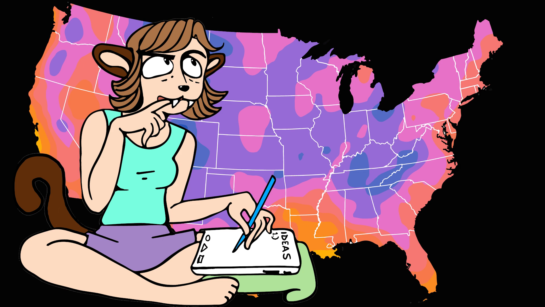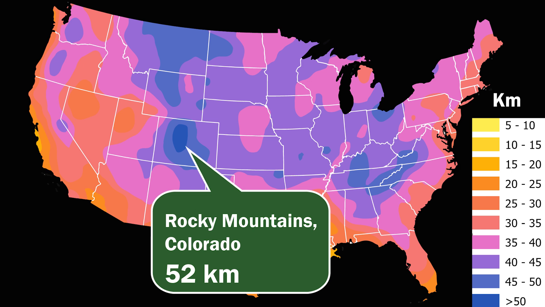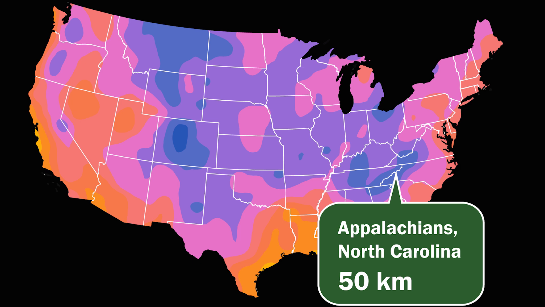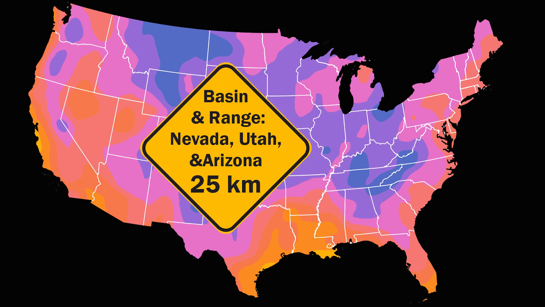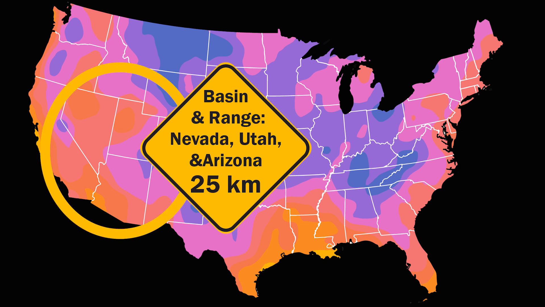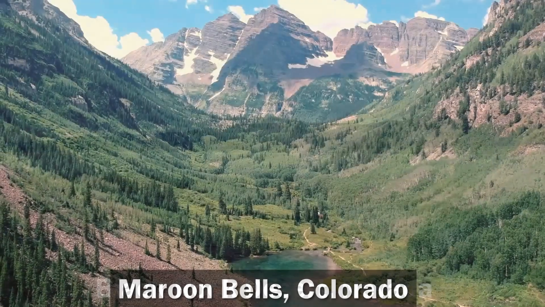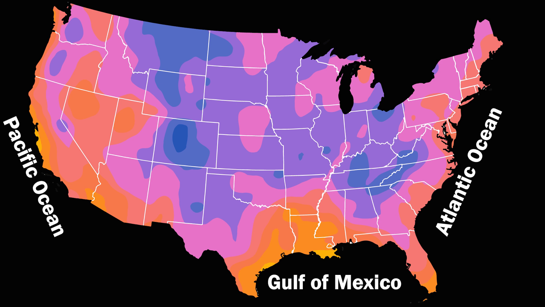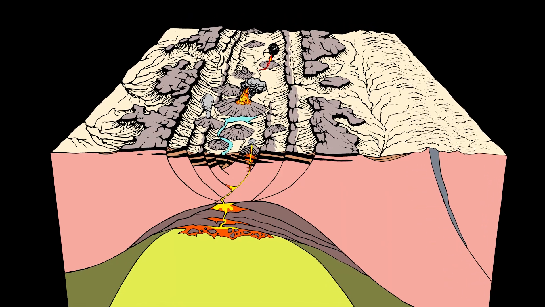Now let's look at the crustal thickness map first. U.S. continental crust is thickest beneath three mountain ranges: 52 kilometers thick beneath the Rocky Mountains of Colorado, 50 kilometers thick beneath the Appalachian Mountains of North Carolina, and 45 kilometers thick beneath the Sierra Nevada of California. The thinnest U.S. crust lies beneath the Basin and Range Province in Nevada, Utah, and southern Arizona — about 25 kilometers thick, only 16 miles, half that of the thickest U.S. crust. Crust also thins rapidly offshore of the West, East, and Gulf Coasts, where continental crust transitions into oceanic crust. Crust is thickest where it has been squeezed to make mountains and thinnest where it has been stretched.